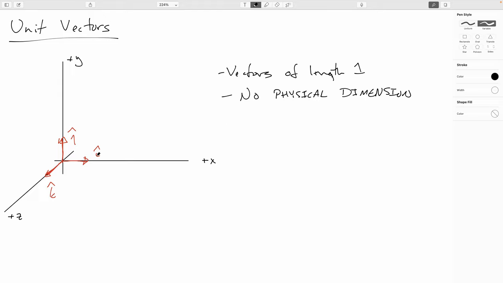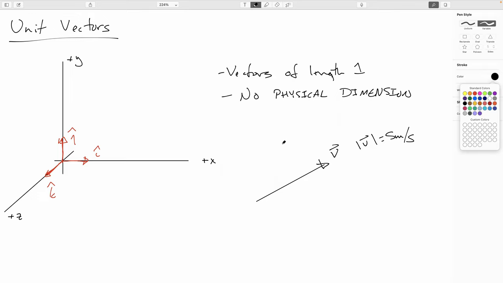The idea with these unit vectors is that we can construct any vector we want by taking these unit vectors and applying the rules of scalar multiplication. We multiply these unit vectors by whatever scalar quantities we want, and then we can add that together to construct any vector we want. So let's say that I have a velocity like so, and we'll say that its magnitude is 5 meters per second. I'm choosing that one very specifically. Let's say this is angled 37 degrees above the x-axis.